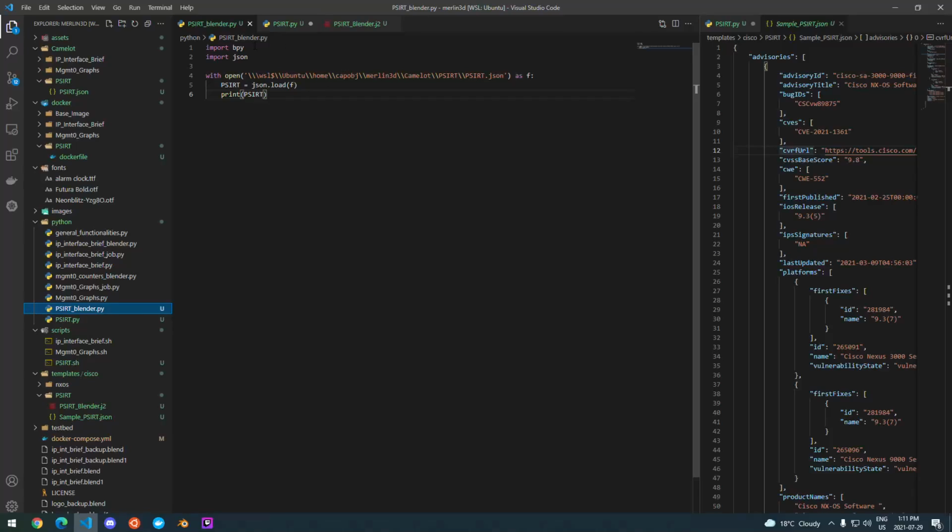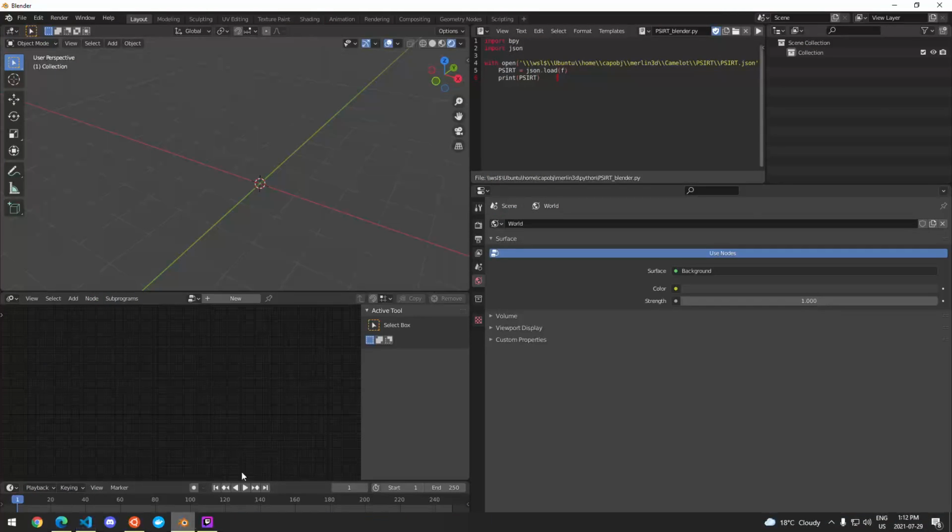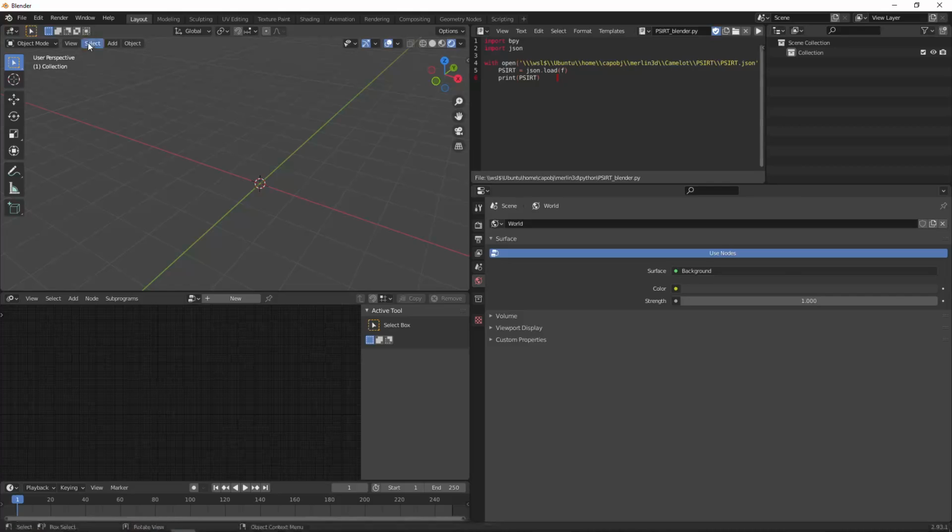So what we're doing is importing BPY and JSON. BPY is Blender Python, and we're going to call that later on to affect the materials and colors and things of that nature once we've placed our objects. So we're going to open that PSIRT JSON file, and let's just print it as PSIRT, the variable, to see that our Blender world is working.